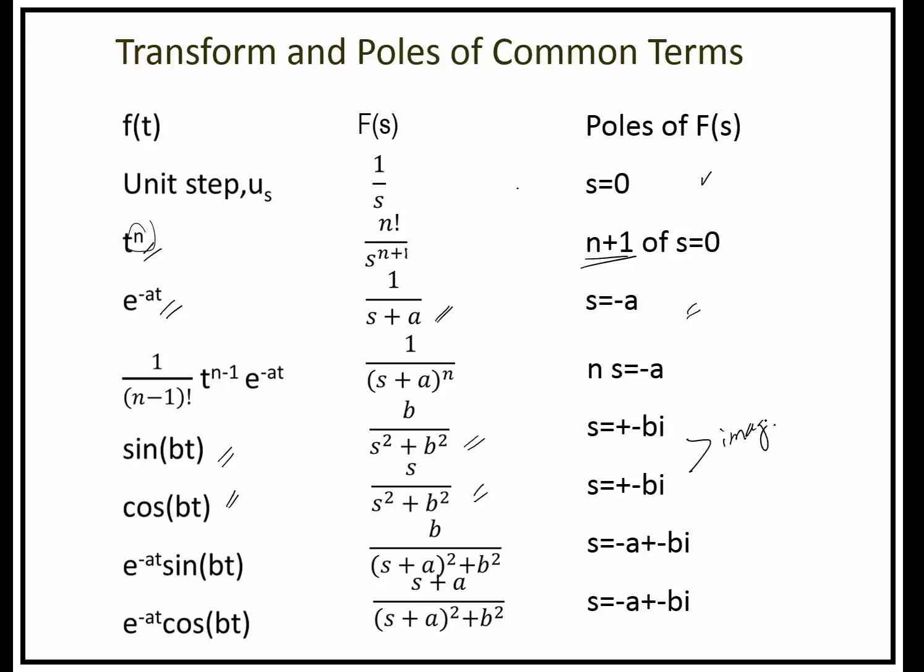If we look at combinations of these poles where you have a nominal multiplied by an exponential function, the result is the fraction represents both the characteristic of the nominal, which is raised to the degree plus 1, and this S plus A nature of the exponential function, resulting in multiple poles at the real plane. If we put the exponential function and sinusoidal functions together, we result in a complex pole that has the characteristic of the exponential function, which is real number, in combination with imaginary number poles consistent with sinusoidal functions.